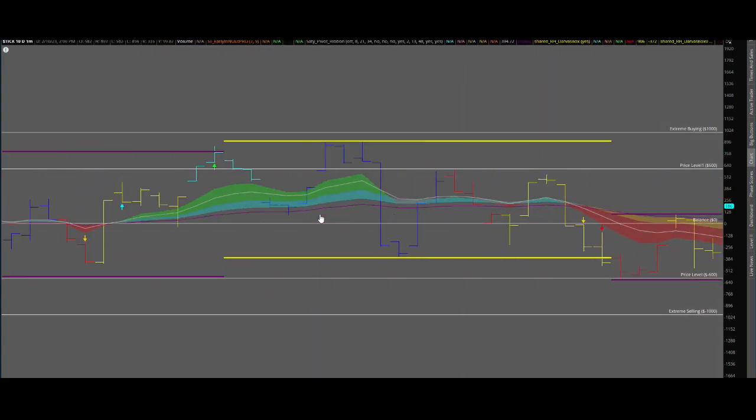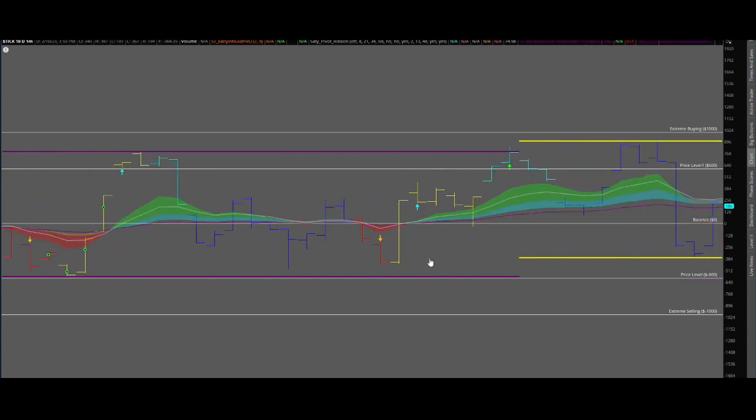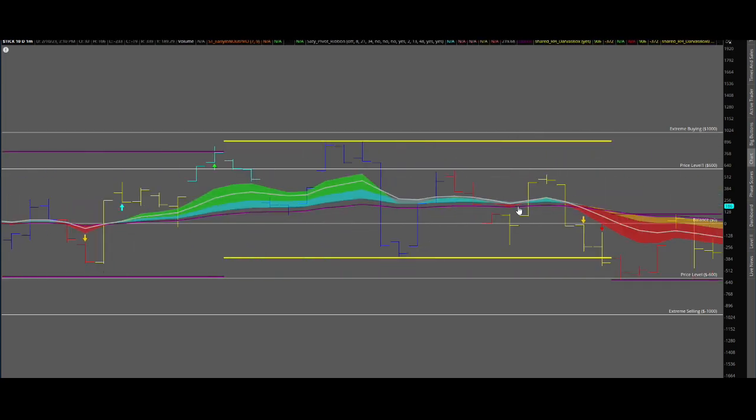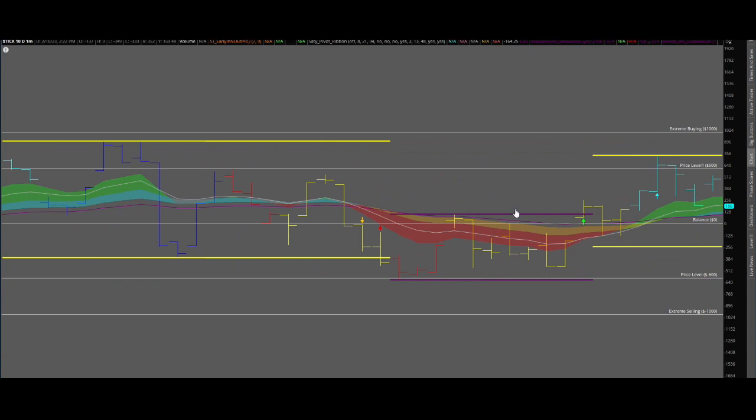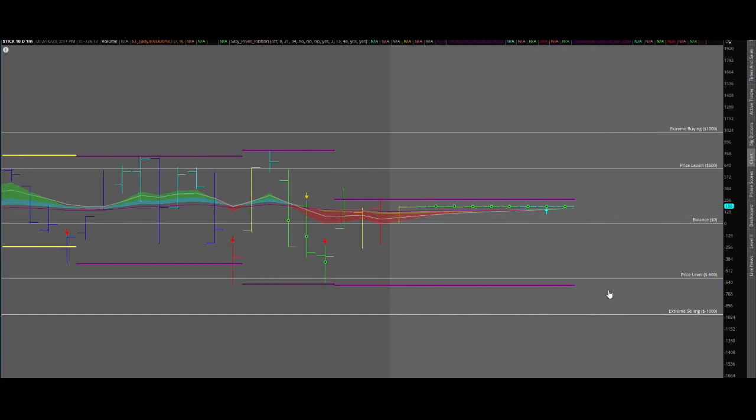And what you'll see a lot of times, and you won't see it really right now because it hasn't done a lot on Friday, is the levels go up to 1000 and they come back down to 600 and then they go back up, or they'll come back down to 0 and go back up. And that just means you're in a strong trend. It's the same thing with the opposite. So minus 600, you'll see it go down to minus 600 and then maybe drop down to minus 1000 and then go back up and come back down. That just means your trend is still active.